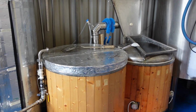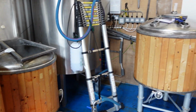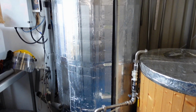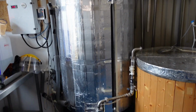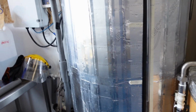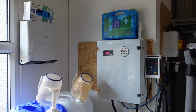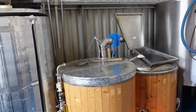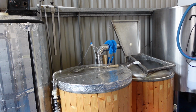So that's mashed in, and then as soon as the water was transferred, we started the transfer and turned on the water supply to the heat exchanger to transfer the water into the HLT, which is now filling, and we're currently at somewhere around 250 litres at 71.8. So this is looking very, very promising, possibly for a third brew.